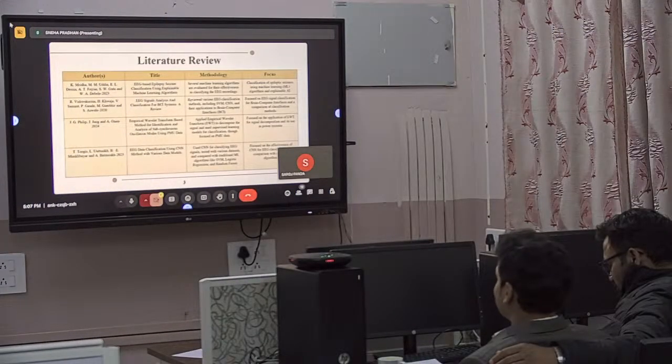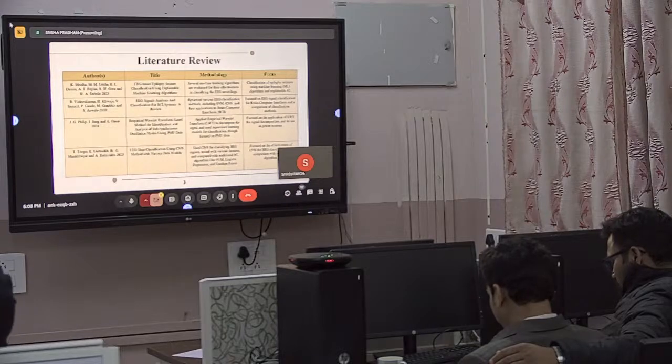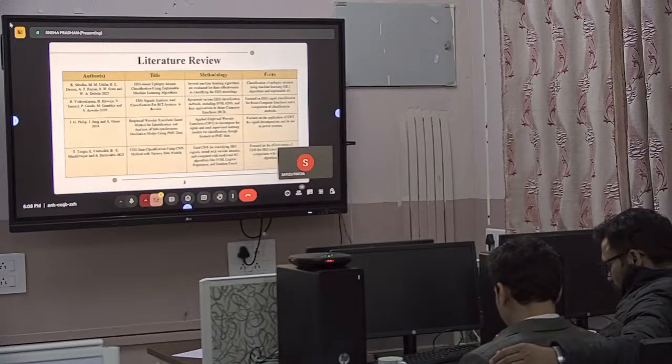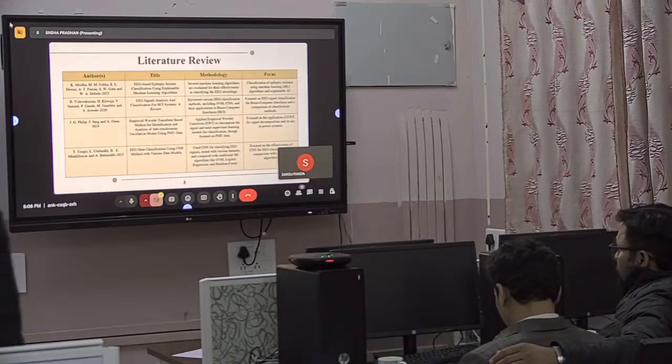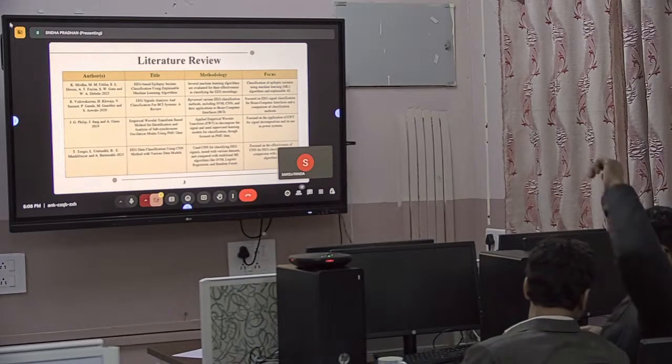Now, these are some recent studies that have laid the foundation of our work. Some of them have used different machine learning models like SVM or random forest for seizure detection. Others have tried to implement CNN and also EWT for signal decomposition. Not for EEG signal, but EWT has been used. So we have tried to fill this gap by implementing EWT and CNN with attention mechanism through this study.